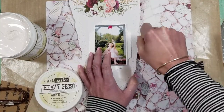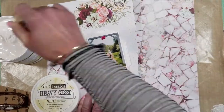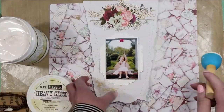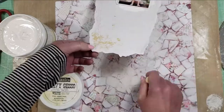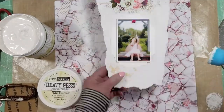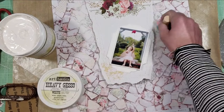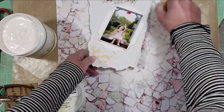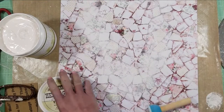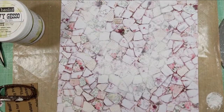And as you see, my background paper is very busy, so I want to neutralize the background a little. So for that reason, I am doing the sponging technique on the background. I just apply a little gesso, and I dab the sponge around the area where I'm going to adhere the white piece of paper, that one. As you see here, I apply like two coats of gesso.